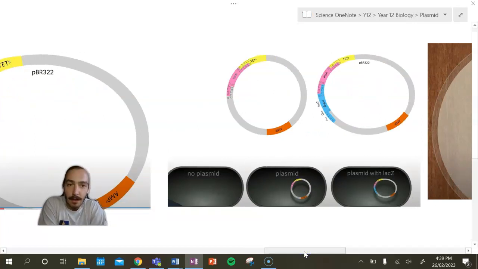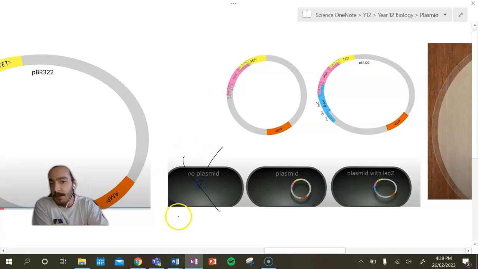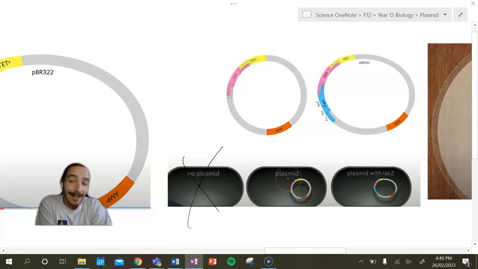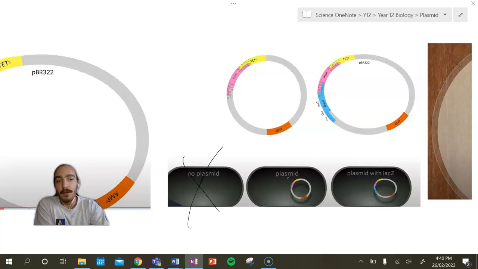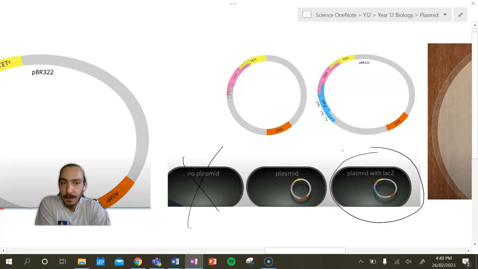We empty these plasmids back out with all the bacteria, and there are another three combinations. Bacteria that did not take up the plasmid, we don't even want to think of those. Ones that took up the plasmid, but just insulin A, that's not going to help us, because remember that insulin A by itself is going to get broken down. So we want the plasmid with insulin A with lac-z. We want the beta-galactosidase. So, what do we do here?